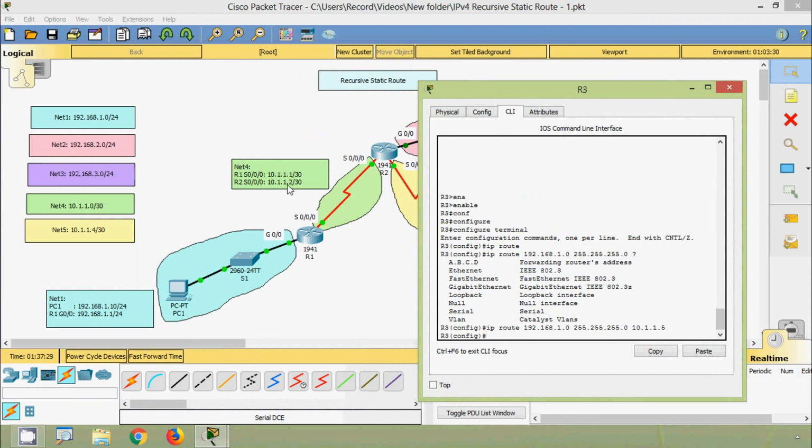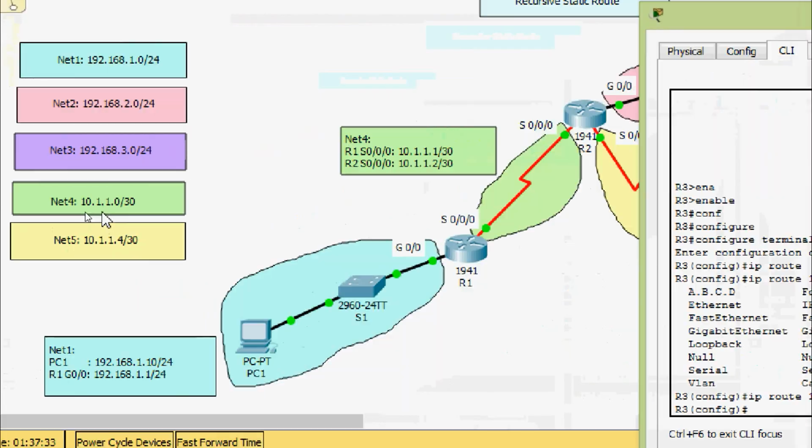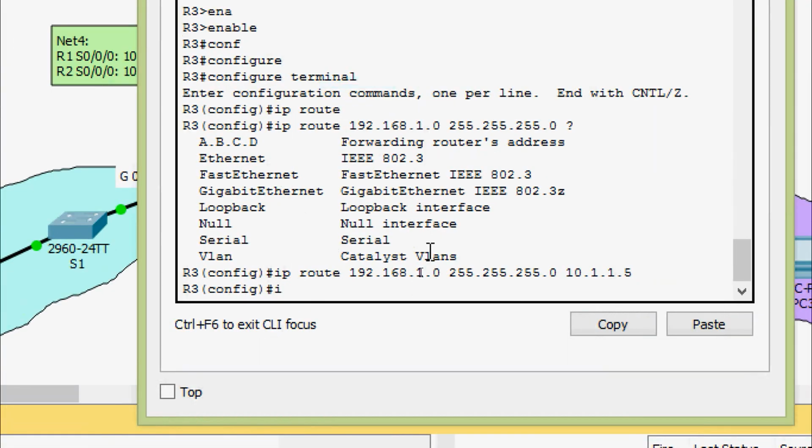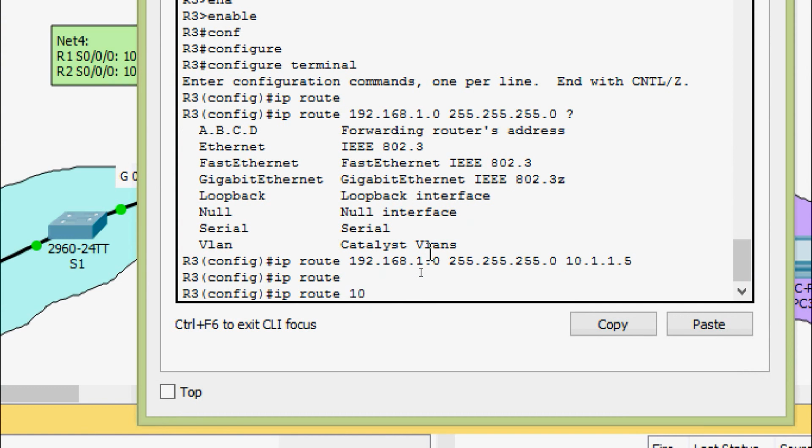It's network 4. Here we can see the network address at 10.1.1.0. IP route 10.1.1.0, then the subnet mask 255.255.255.252, and the forwarding router's address at 10.1.1.5.